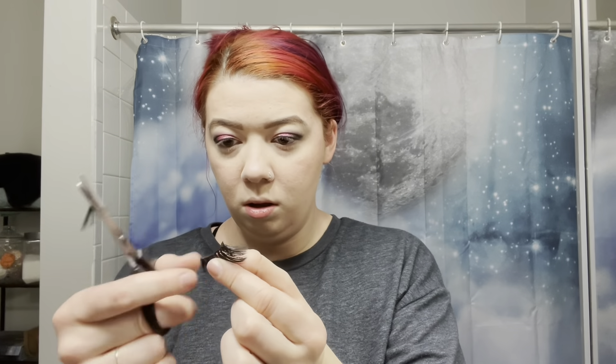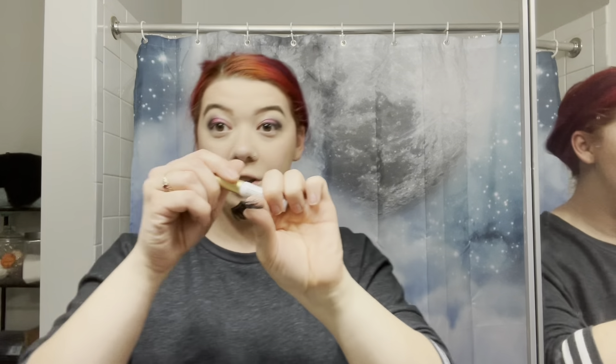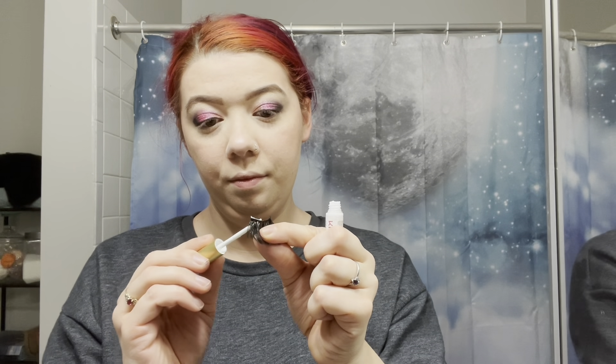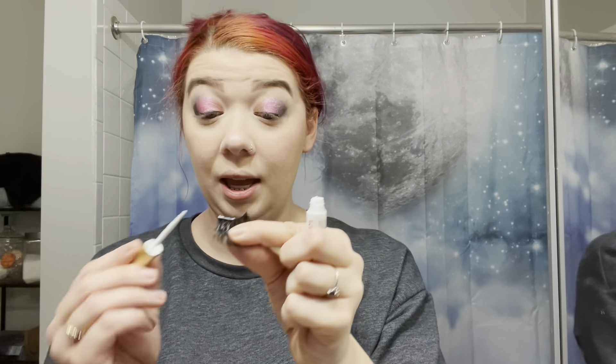So let's go ahead and measure. I'm going to be looking just above at the mirror above me. I just need to trim them just a little bit on the outside edge. Yeah, that's about where I want it. I'm going to take my favorite lash glue and just spread it along the band there, then wait for it to get tacky and put it on.